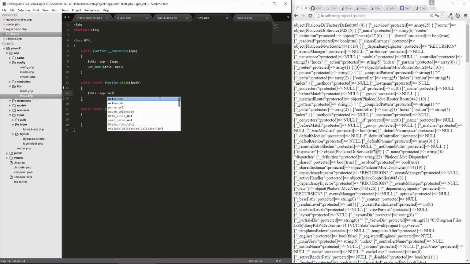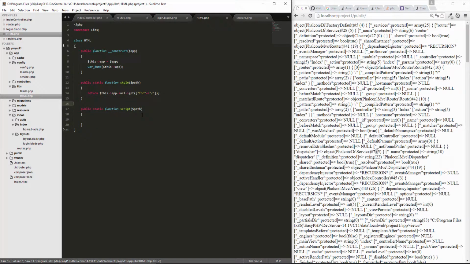We can get the URL. We're going to get the URL, and we're going to get the for, it was in an array, for slash, this should give me the main URL for this, and then I'm going to add the path at the very end of it.